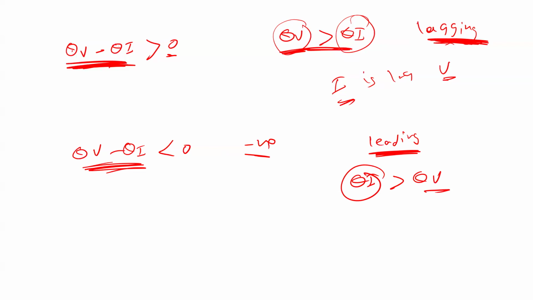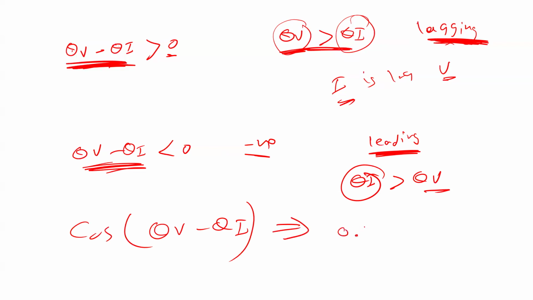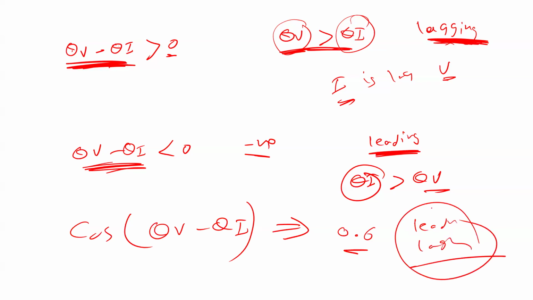So again, when you calculate the power factor, it is not enough to just get theta V minus theta I. You need to calculate the cosine and then you get the result. If the result is, for example, 0.6, it's not enough to say the power factor is 0.6. You have to tell me it is 0.6 and it is leading or lagging. Leading or lagging is related to the current. In case of leading, the angle of the current is greater than the angle of V. In case of lagging, the current is lagging. So we always refer to the current. You understand what I'm saying? Is that okay?